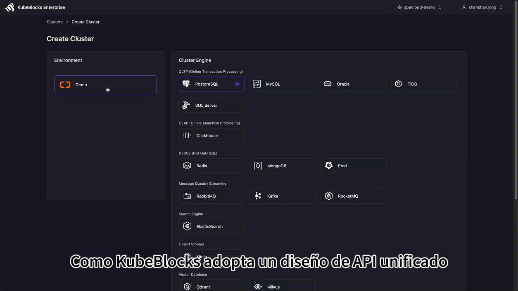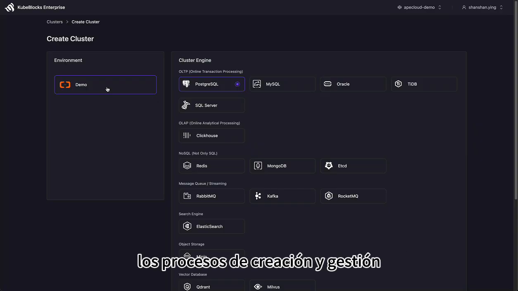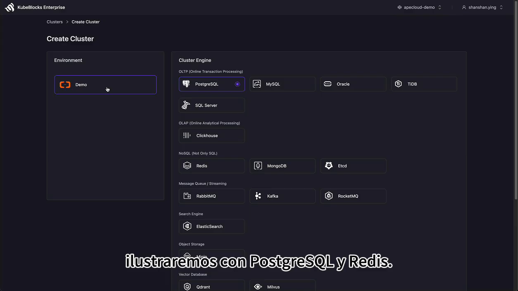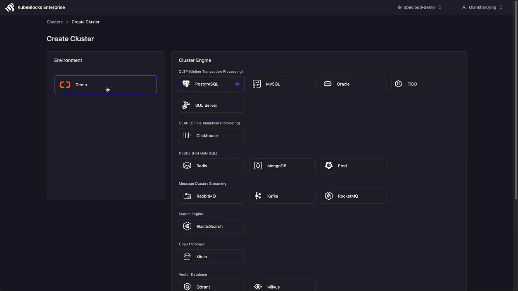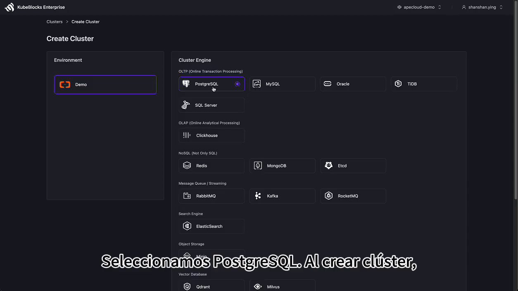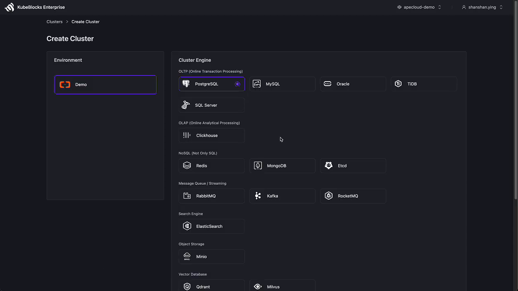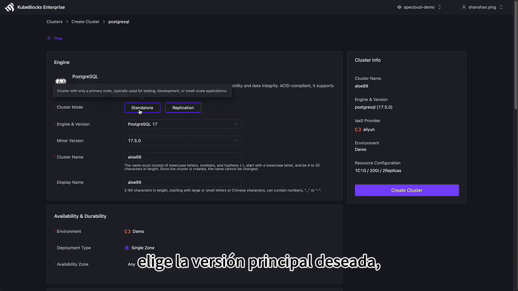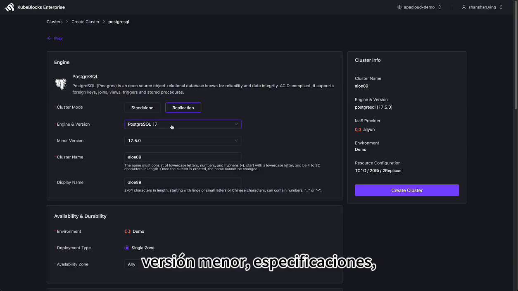Since KubeBlocks adopts a unified API design, the creation and management processes for different engines are similar. Below, we will illustrate with PostgreSQL and Redis. We select PostgreSQL when creating a cluster. Choose the desired major version, minor version, and specifications.